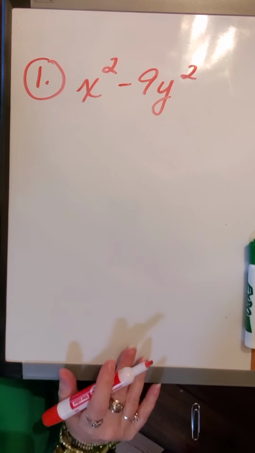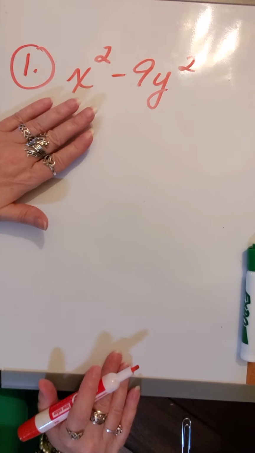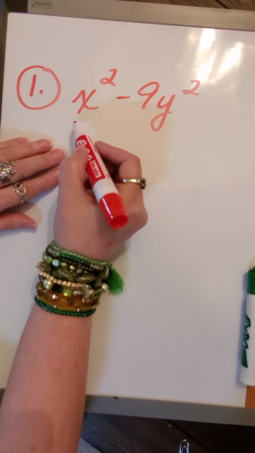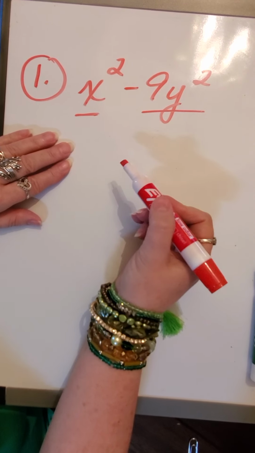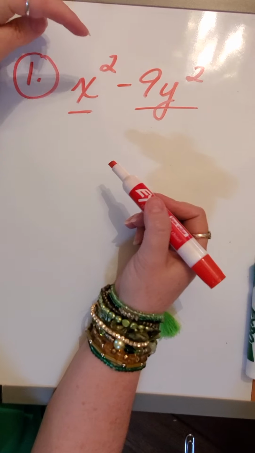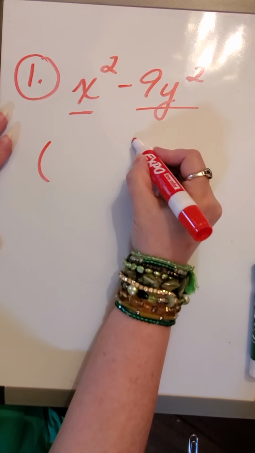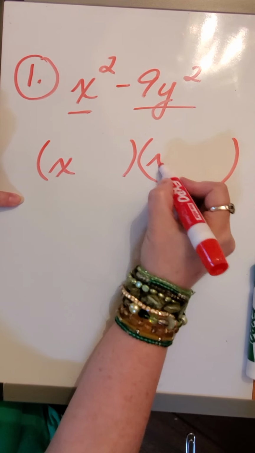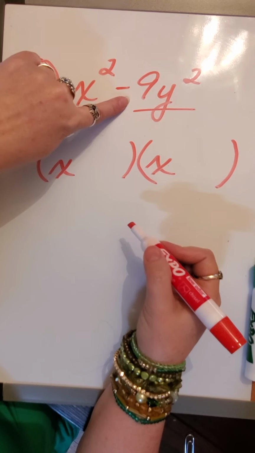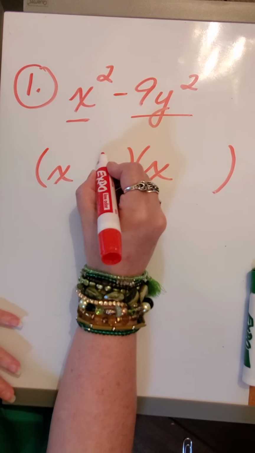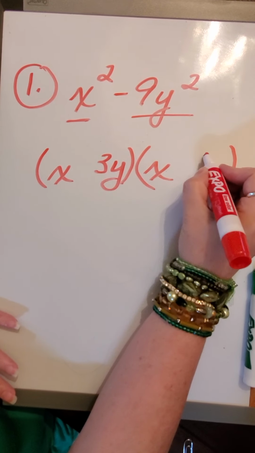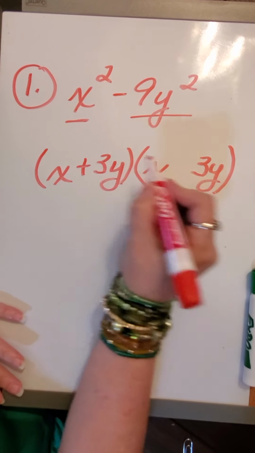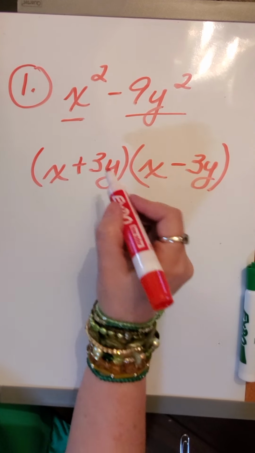Okay, if we were to factor something that looks like this, if you recall, in semester A, it's called the difference of two perfect squares, because this term is a perfect square and this whole term is a perfect square and it has a minus in the middle. That's why we say difference. So you make your two sets of parentheses. To get the x squared, we would have x times x. To get the negative 9y squared, we'd have 3y and 3y, because you take the square root of each term, and then one of these will be plus and one of these will be minus. And that is your final answer.